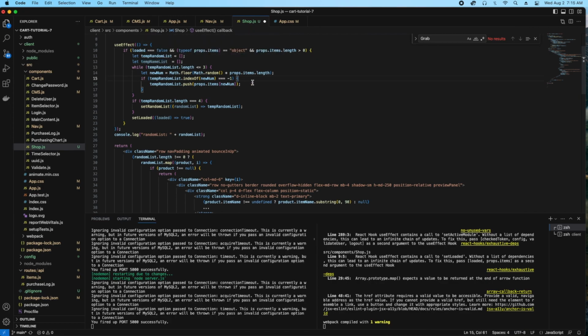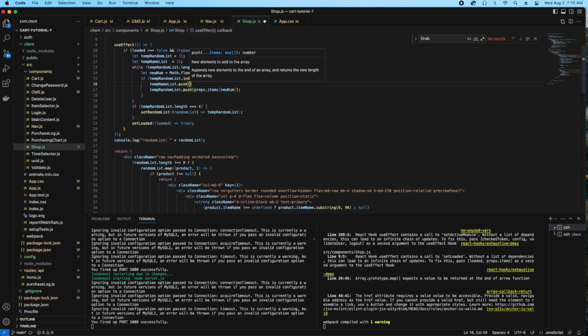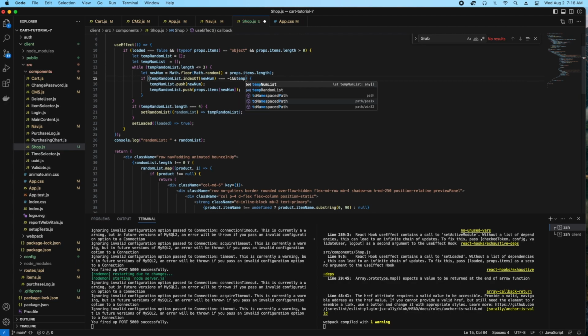And as you push through these objects, I'm going to save the iteration number, the i, into this temp list. So we're going to save new number, temp num list. And I'm going to save new number every time something goes through.